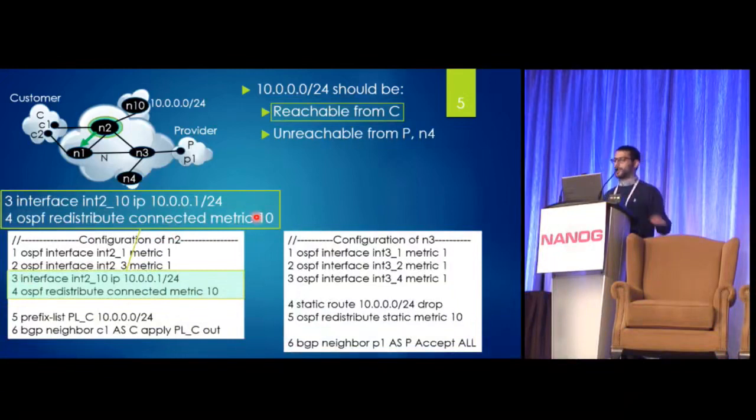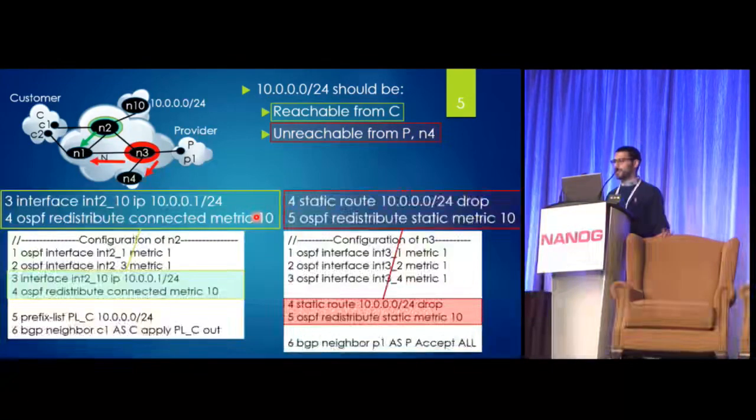And that's to provide connectivity to 10.0.0. To make it unreachable from everywhere else on N3, the operator in lines 4 and 5 has installed a static route that just drops all traffic for 10.0.0 and redistributes that static route on line 5 so that its neighbors will basically send traffic there to be dropped.